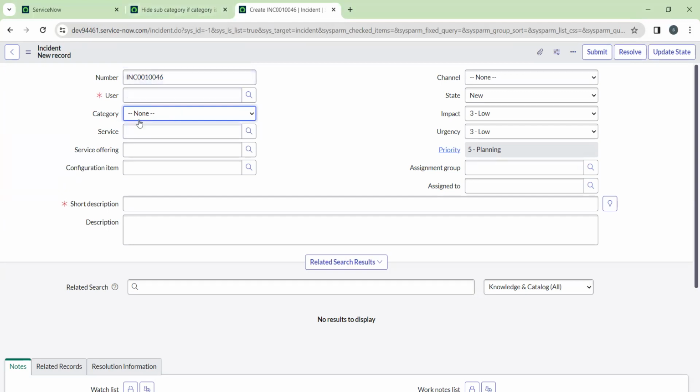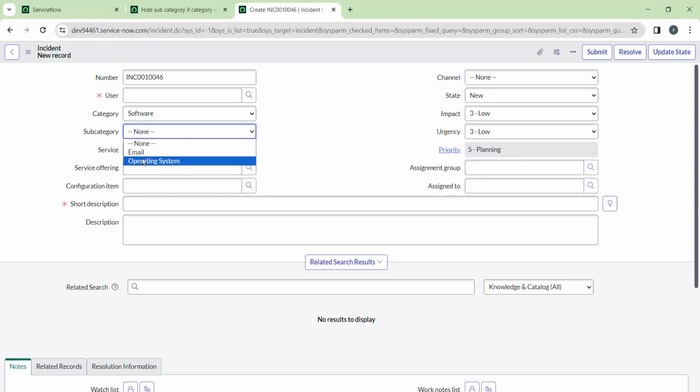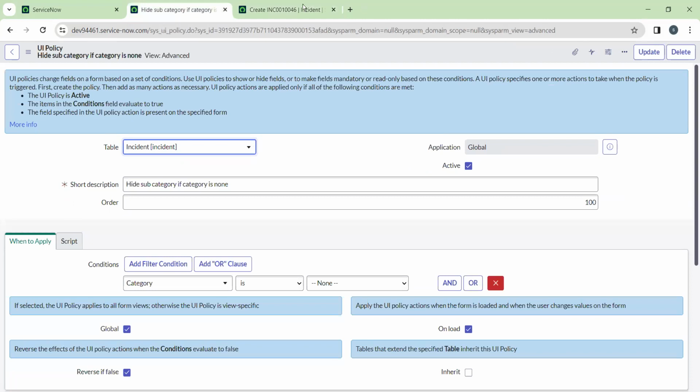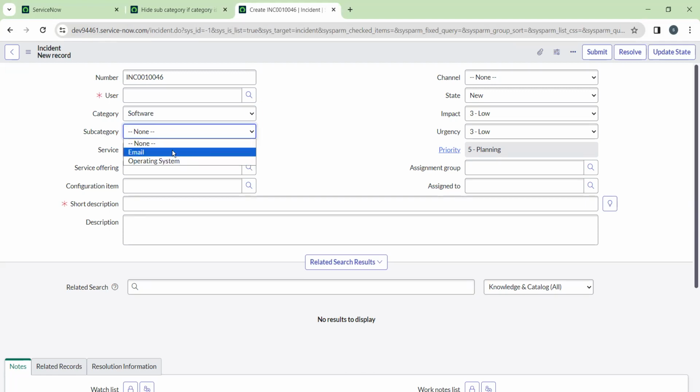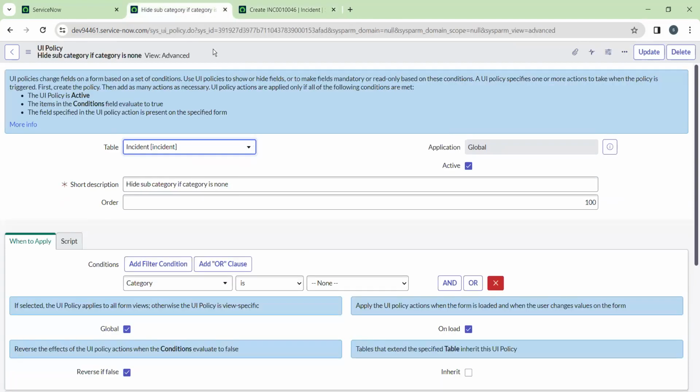For example, we are making the subcategory field visible based on the category field. When any choice is selected under category, then this subcategory field will be visible. But we can select anything, or we cannot select; we need not select anything, as it is not mandatory. But we'll make a UI policy here stating that when we select anything in the category, the subcategory field should be visible as well as mandatory. So something should be selected in the subcategory. This way, this example will work. This is the example use case.